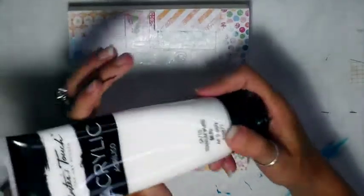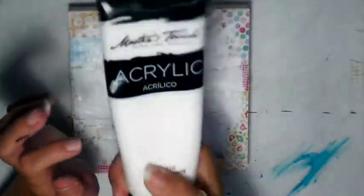$6.99, baby. This big old tube. This stuff's kind of stinky, though. I'm just warning you. If you're smell sensitive, it's stinky.